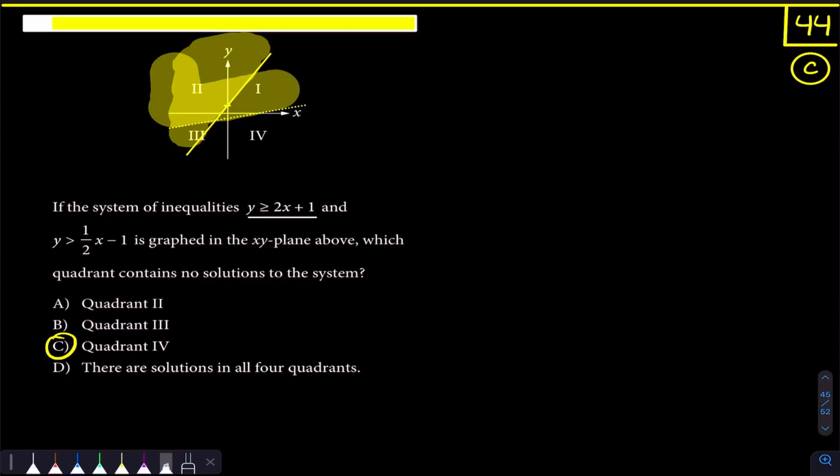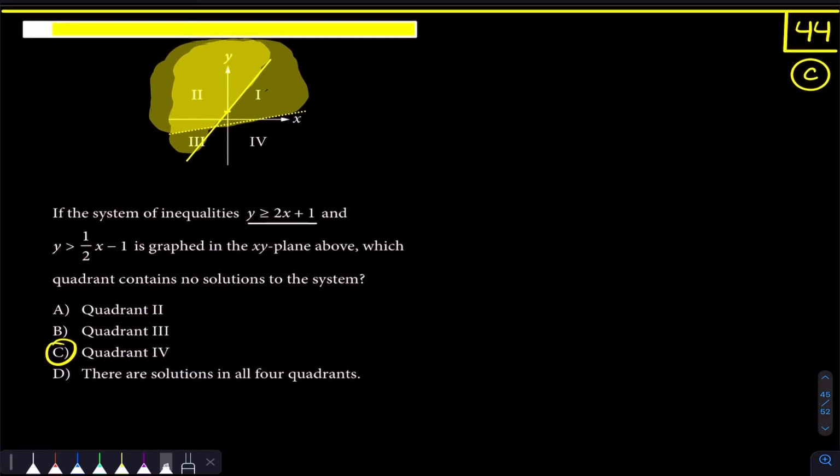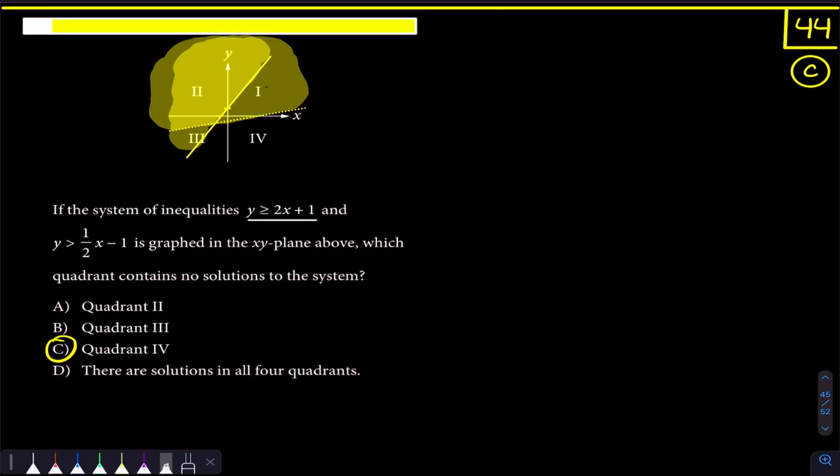And you can clearly see now, this actually worked really well. You can see exactly where the intersection's happening. You see some intersection in quadrant 1 right here. You see some intersection in quadrant 2. You see some intersection at the top of quadrant 3. But there's no intersection in quadrant 4. In quadrant 4, we only have one little bit of shading. We don't have the shading from the solid line. And so that further says that, oh yeah, quadrant 4 is definitely the answer here.